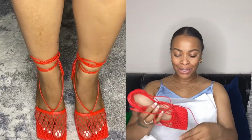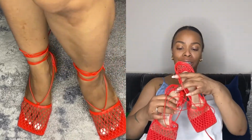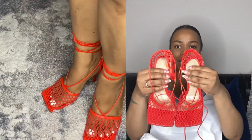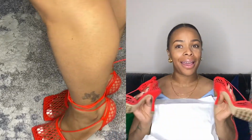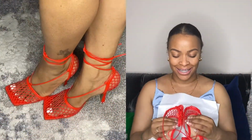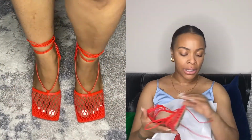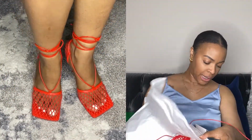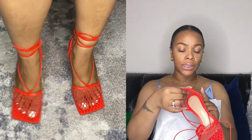But I got these. Baby, let me tell you. Oh, my goodness. Hold up. Let me get this right. Oh, I am so glad I invested in these. Like the color. It's the color for me, okay? But I love this color. The color is so vibrant. They call it, as I mentioned, tomato. The color is just gorgeous. And I have seen some dupes of these.